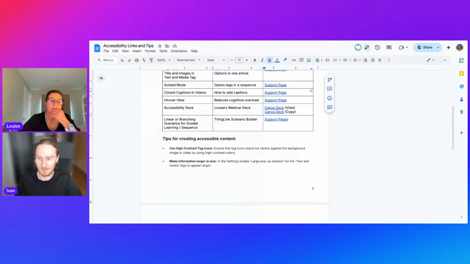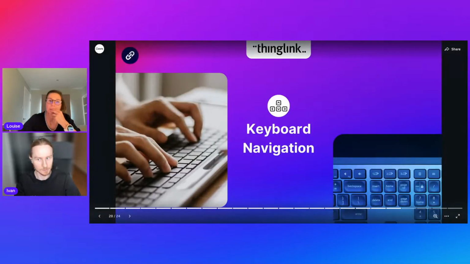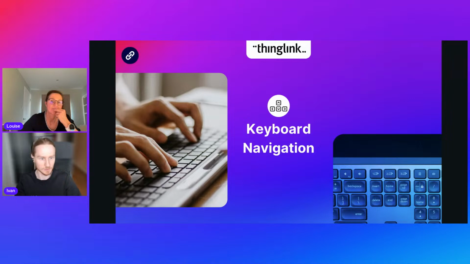On that note, if anyone has any feedback or feature requests, be it related to accessibility or not, you're always welcome to reach out to our support team. We'll aggregate that and pass it on to our product development team. Thanks, Ivan. And I cannot highly recommend sharing feedback enough. It is really a case of you said, we did, with most of these.